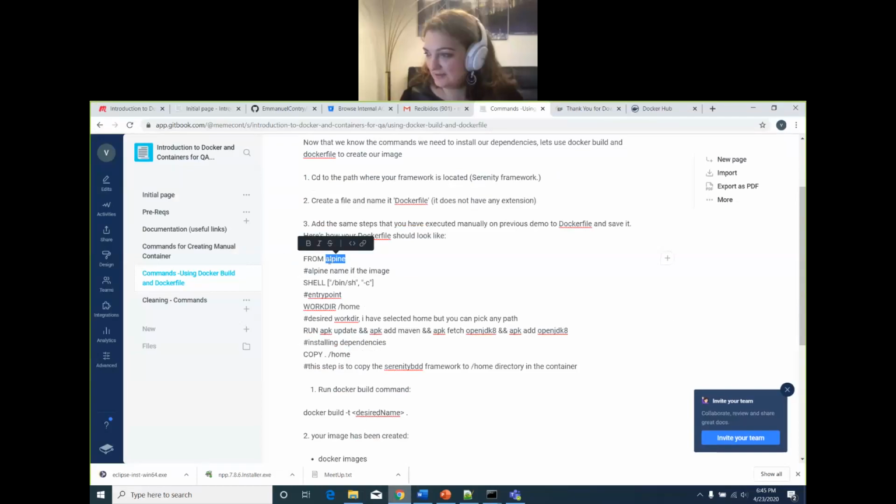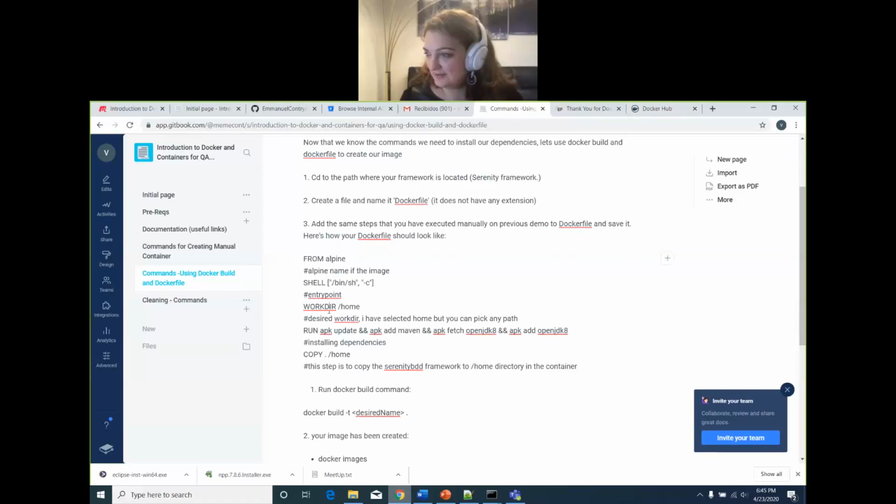So basically, this is doing the same thing. You can use any image that you want, any Linux distribution, Alpine, CentOS. There's a bunch of images in Docker Hub. So you can go and search based on your needs. And we just do FROM alpine.